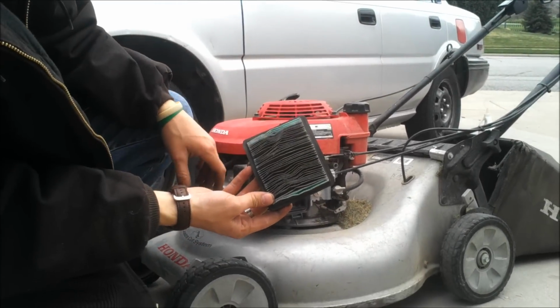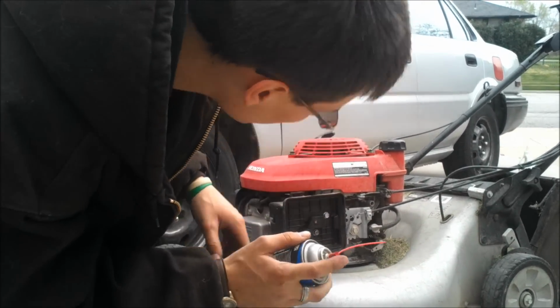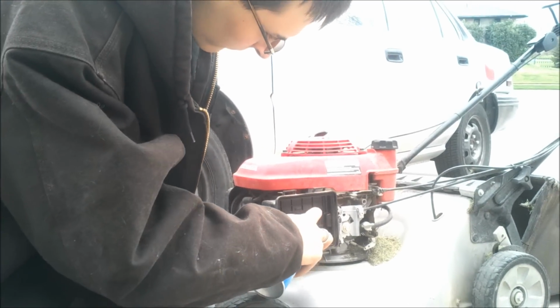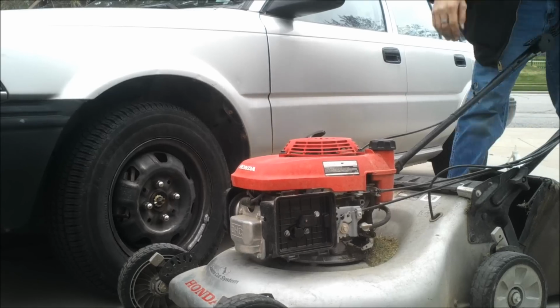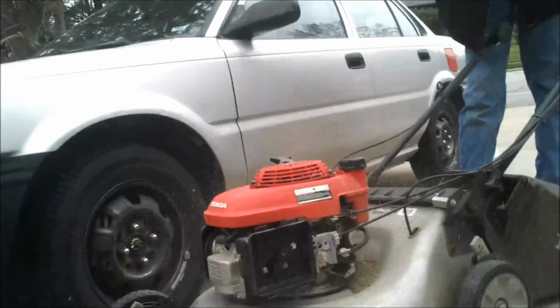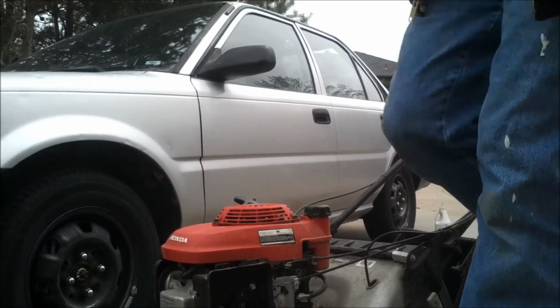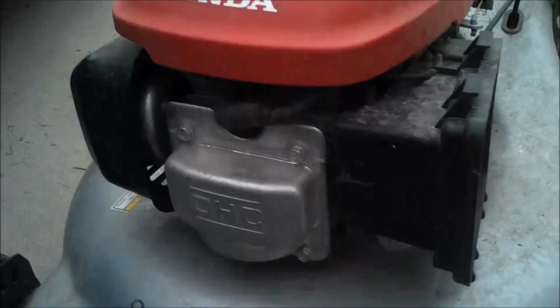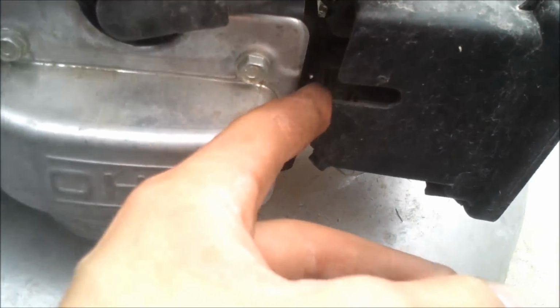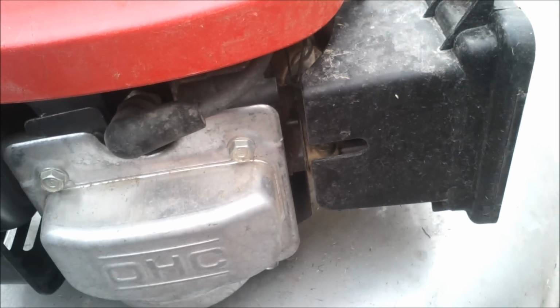The air filter definitely needs to be replaced. I'll have to go down and pick one of those up. Spray a little carburetor cleaner. Little carb cleaner down the intake. Choke it up again. So as you can see, it started up, killed again. So it's something with the carburetor. One of the more simple ways to figure out what's up. So it did start and then shut off. So that means probably the main jet in the carburetor is plugged.